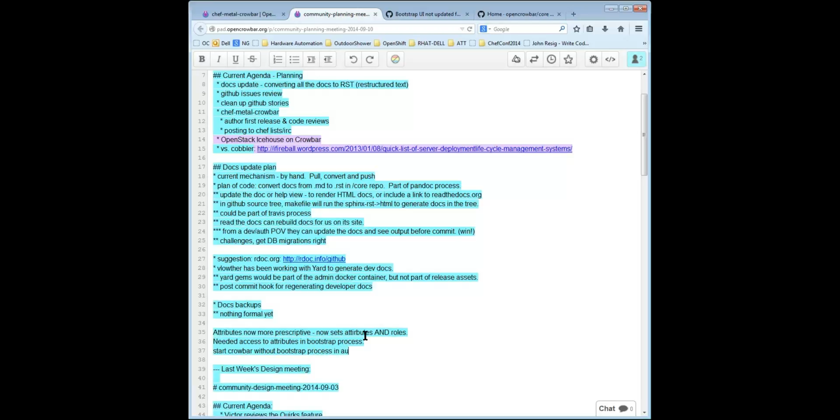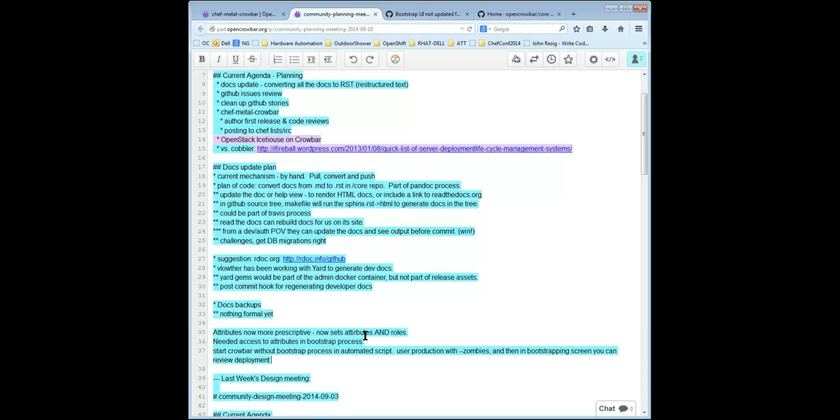Ideally you either modify the production.sh or use production.sh with the -zombie flag. And then that would let you go into the bootstrapping screen, which I can never say because of the tongue twister. In that screen, you actually would be able to review the deployment before it starts annealing. Right. The challenge is if we're using the production.sh script, it automatically anneals, and so you don't get a chance to make modifications.